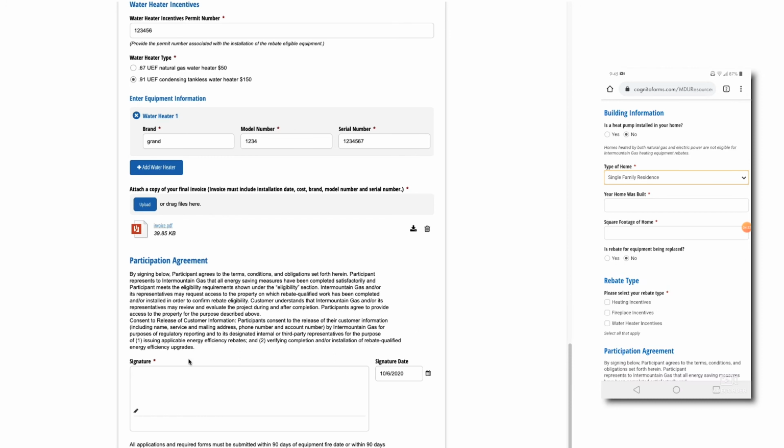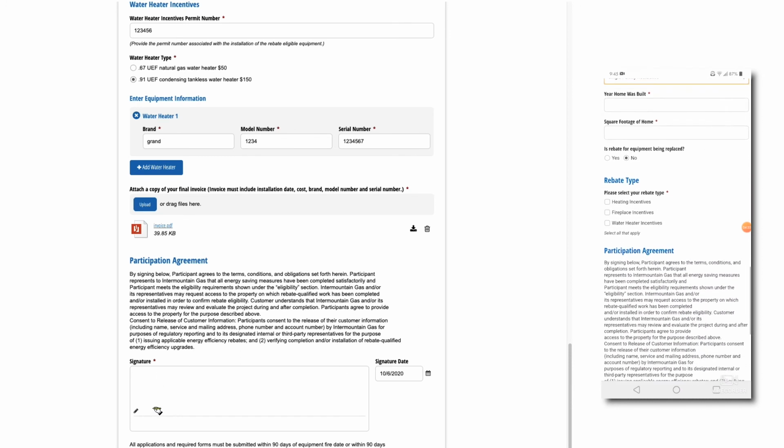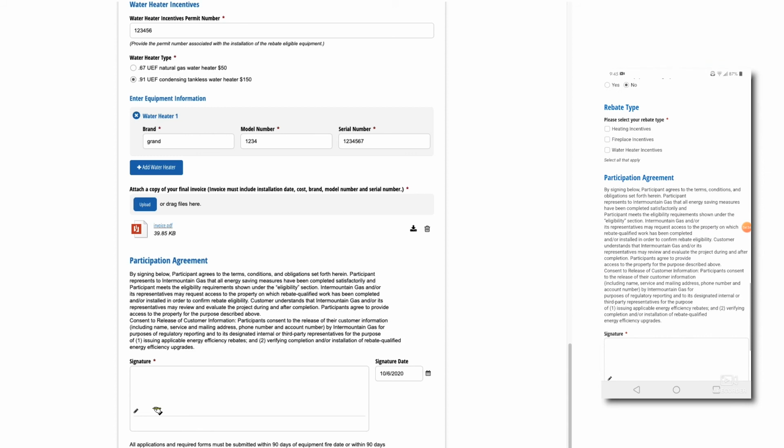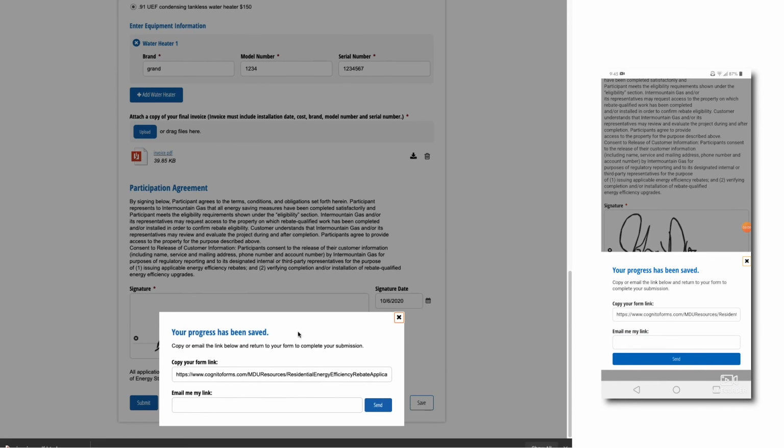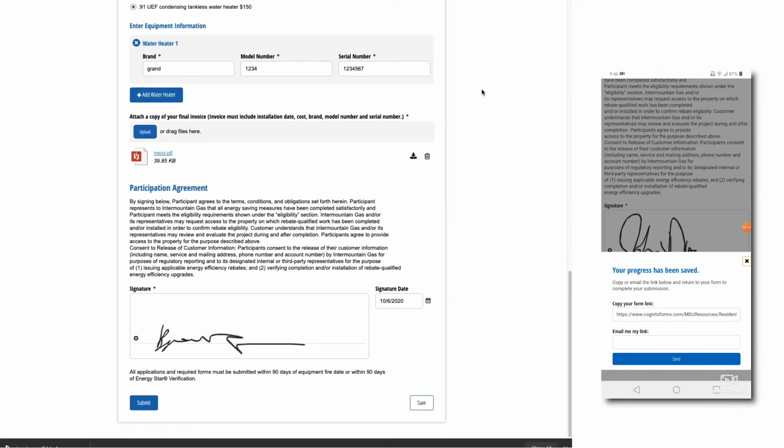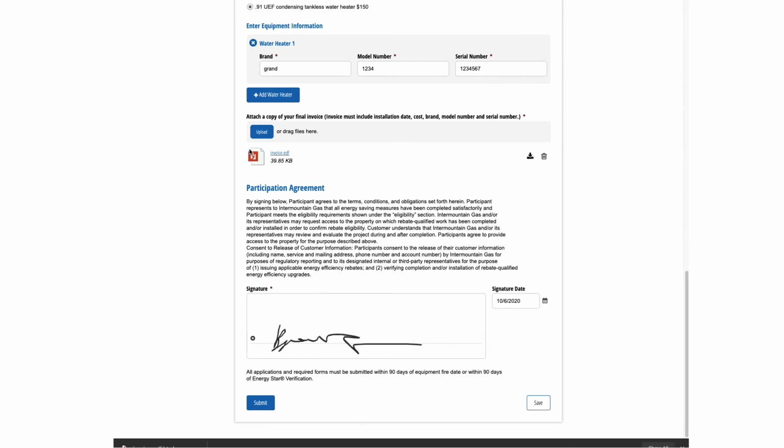Then when you get down to the end of the form here, you're going to want to leave the signature area blank, and you'll hit save down in the bottom right corner, and that'll bring up a little box that allows you to send a copy of this form to your customer. You can email it to them directly through here, or you can copy this link and send them an email. At any rate, they are the ones that will sign this form, and they could submit it to us from there, or send it back to you and you can submit it. If they send it back to you for you to submit, once you receive it with their signature, we'll hit submit, and there you go.